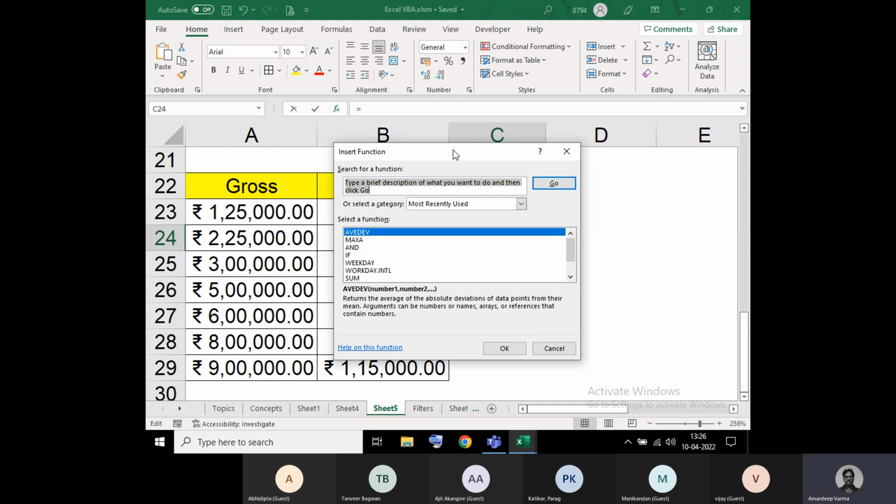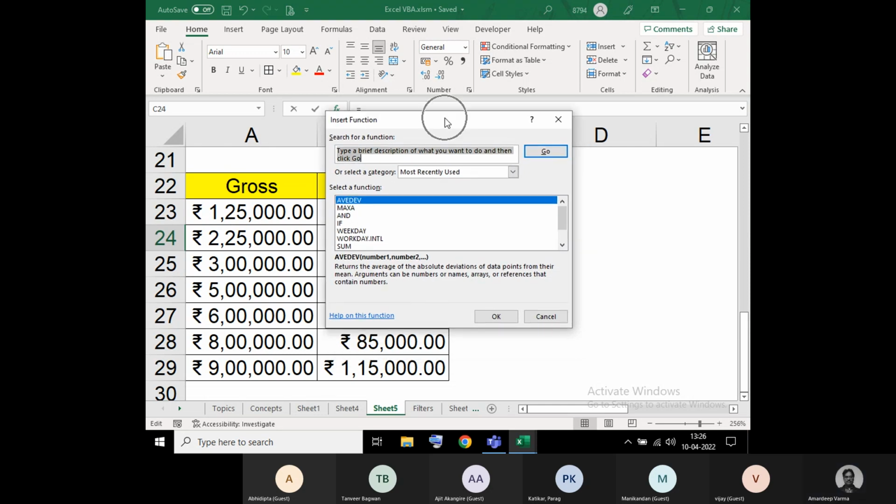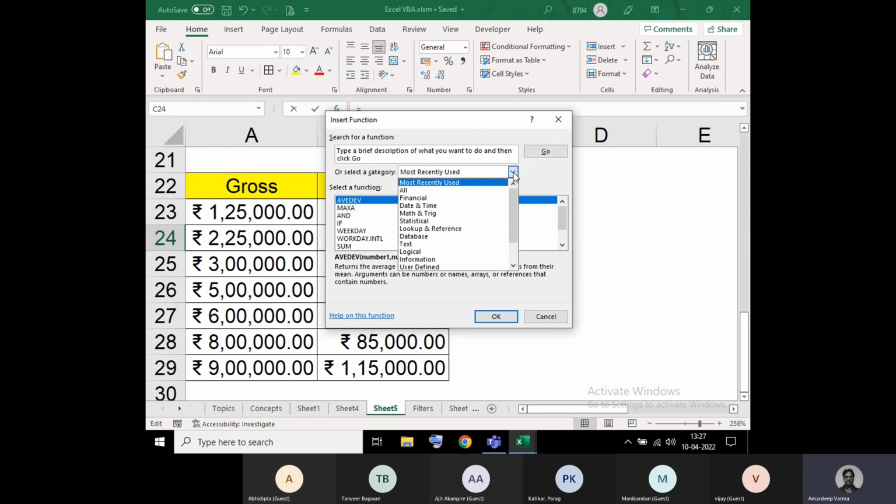Both will display the same window. Here you can see there are many categories. If I click on the drop down, it will show me all the functions related to financial, date and time, statistical. And when you write your own function, you'll also have one category called user defined.